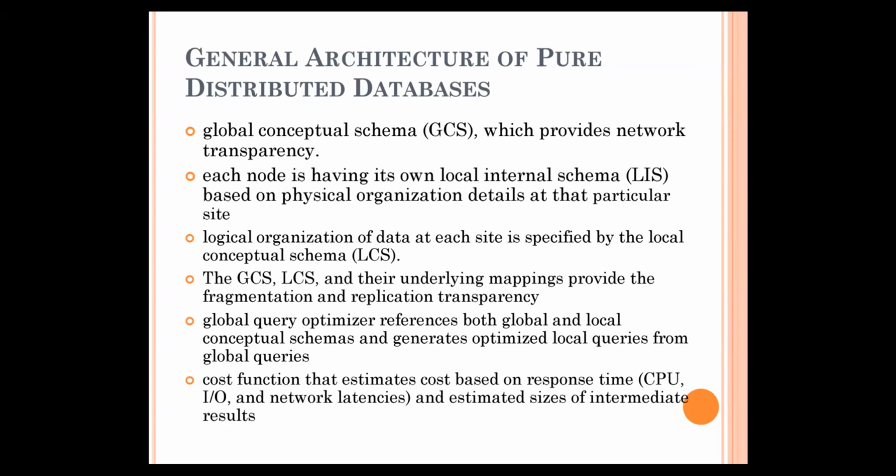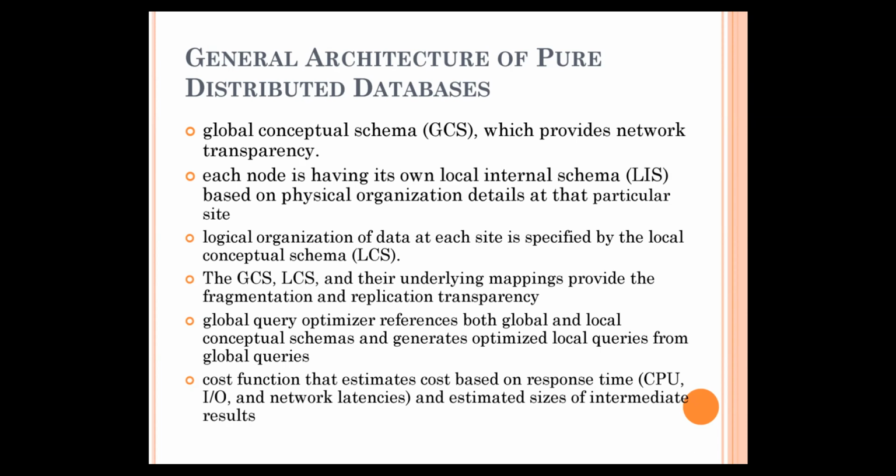So the cost which we spend for the various transactions, like CPU time, input output processing time, network latencies, and how much time we take to process. When we place a query, it may take 5 minutes to process the query and generate the report. So the speed may be less in a particular region, and in some other region the network speed will be very high. Some places may be using 4G, some other places 5G or 2G. So the latencies and delays in the transaction are all estimated.